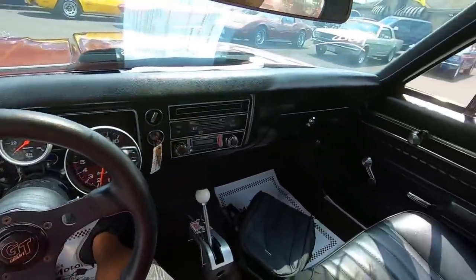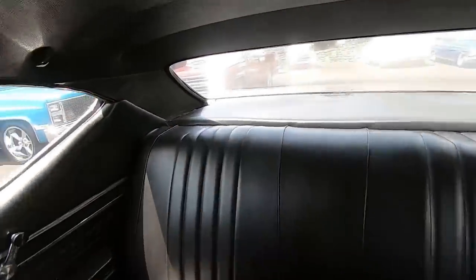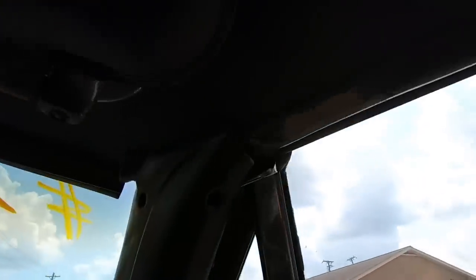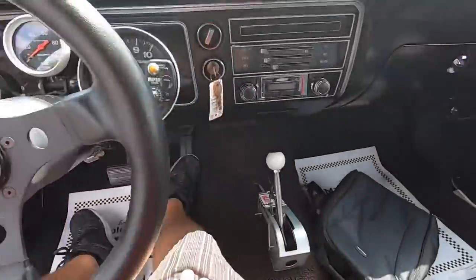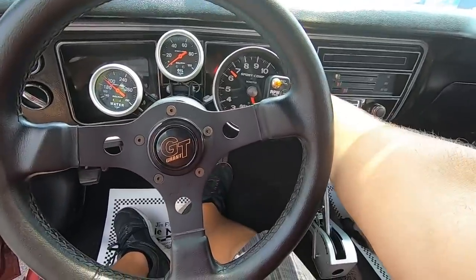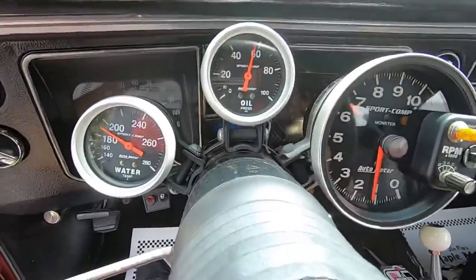Checking out the interior before we leave. It's in really good shape. Back seat looks nice, package tray's got some flow — we'll get into detail towards the end of the video. There's a little hole here that needs to be touched up. Over on the edge you've got some paint flaking off on some of the trim. Coming over the dash, it's in good shape. Carpet's a little bit faded. This is a manual valve body car. All your gauges are up and reading.